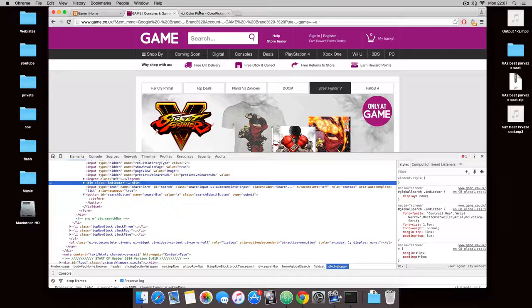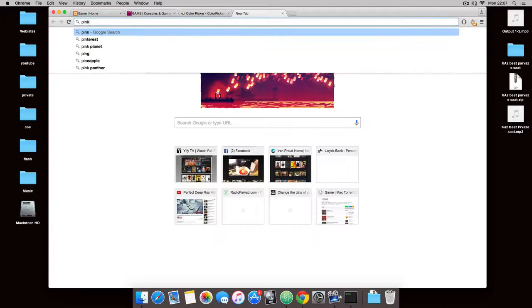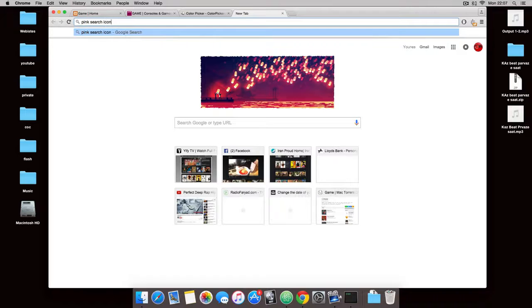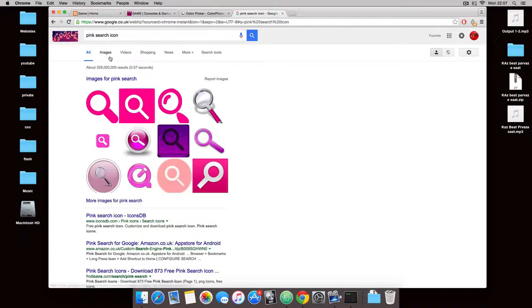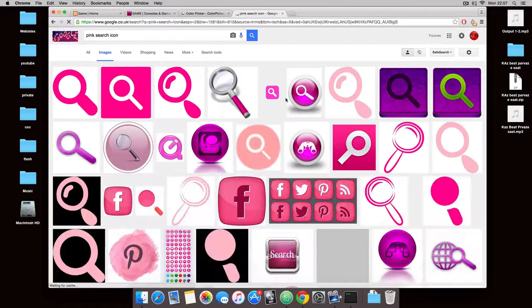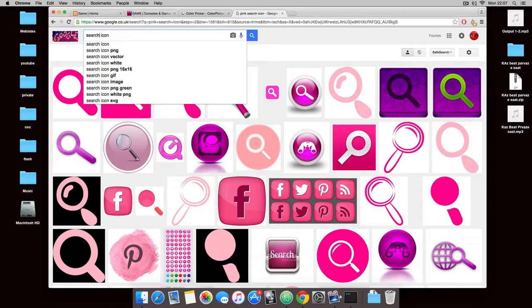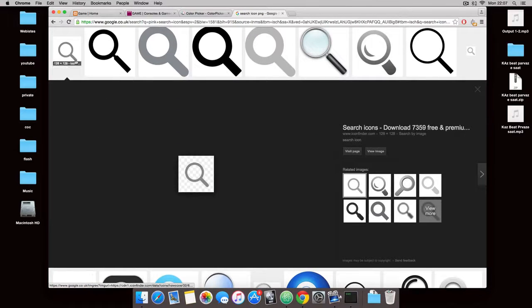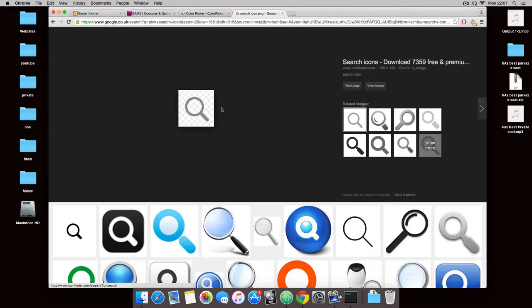Alright, you're just gonna need to download a pink search bar search icon image, search icon png. That's 128 by 128.